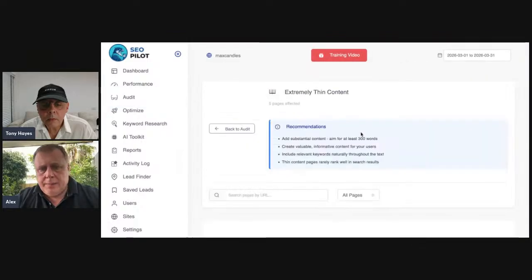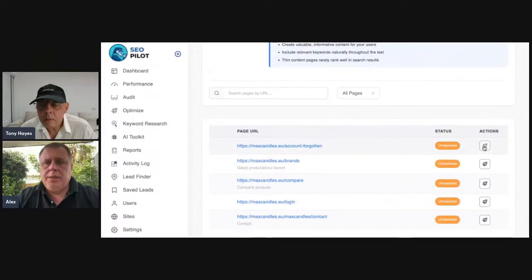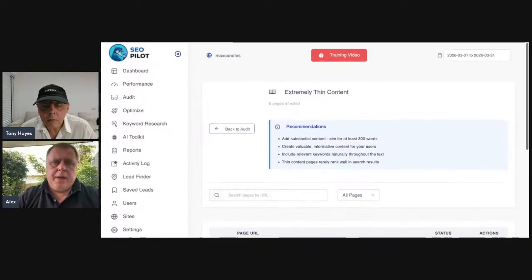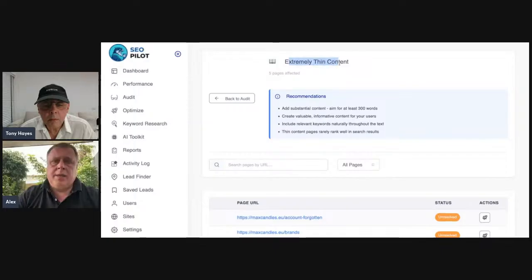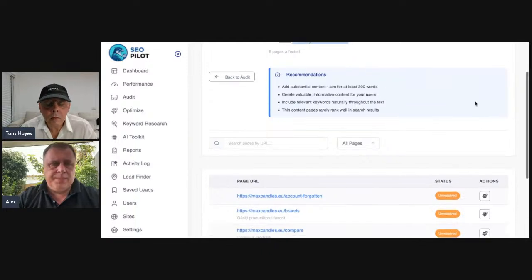When I click one, it will show me exactly which pages have this kind of issue. This issue is solved in the optimize page, so if I click this button, it will redirect me to the optimize page, where we can fix thin content. On the optimize page, you can add additional content to this page.